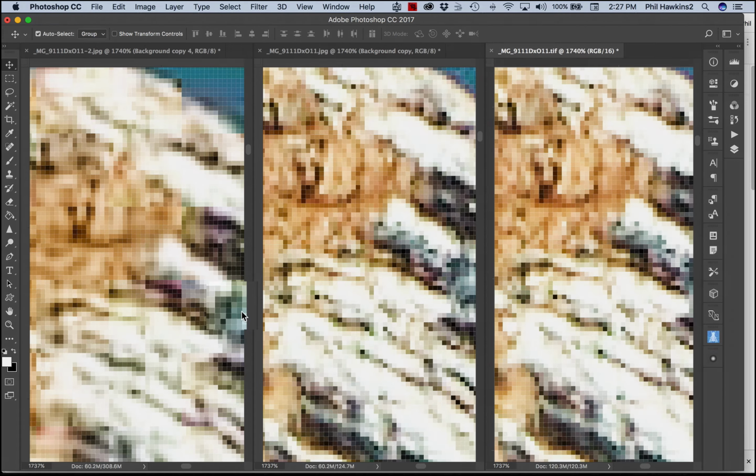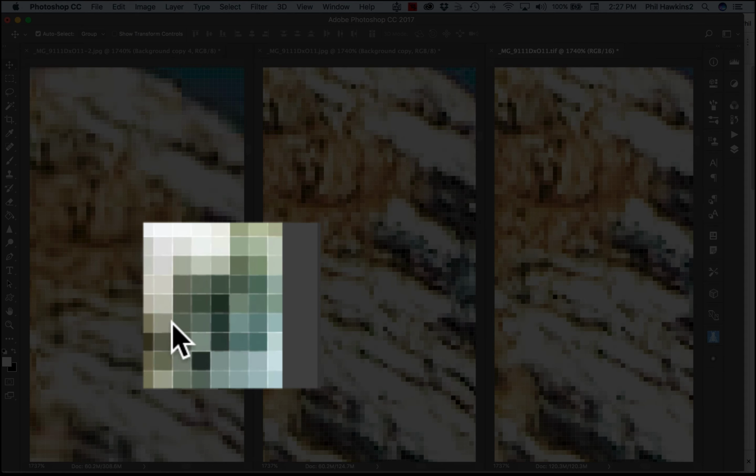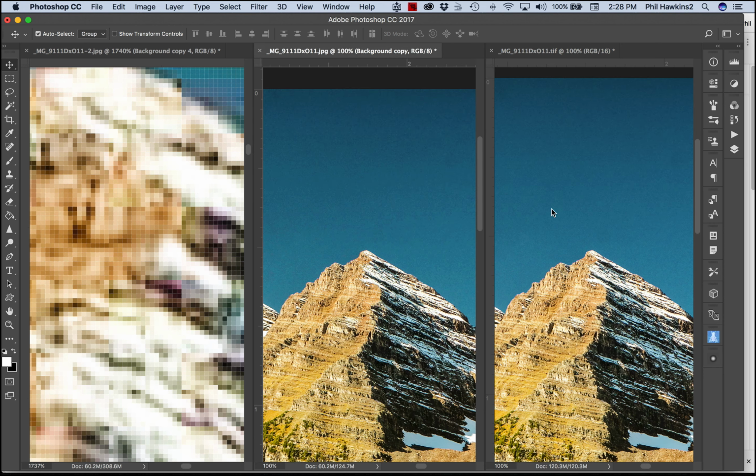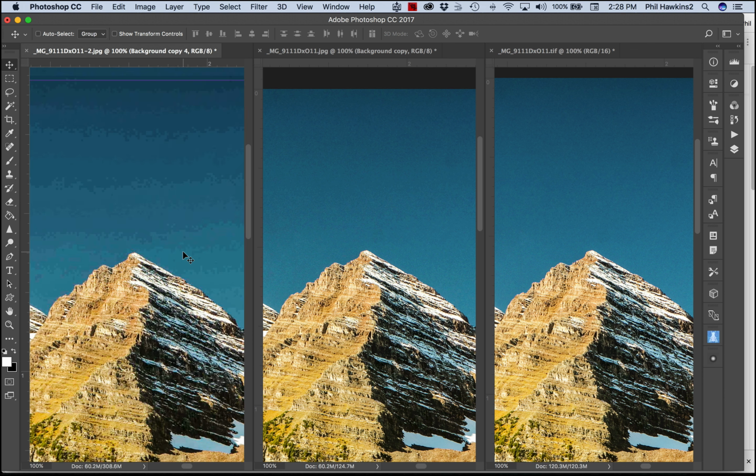Another big giant block of manufactured digital information that was used to cover up, much in the same way we took the ingredients with the pizza and covered up the areas that we eliminated, trying to make up for the pieces of pizza that we took out. It's the exact same concept. So let's go back to our 100% view. And if we look at the here, and here on the computer screen, we don't see a lot of difference.